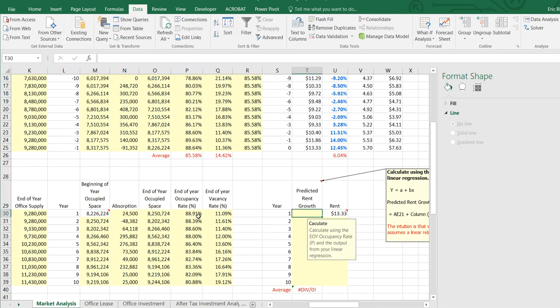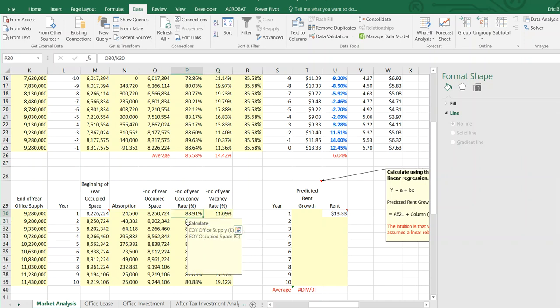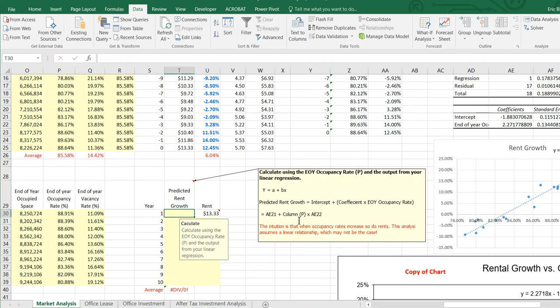In building our worksheet, we've estimated year-end occupancy rates right here in column P, and we're going to link that to our regression output. Our predicted rental growth rate will equal our intercept plus our coefficient, which is the 2.271, times our end-of-year occupancy rate.